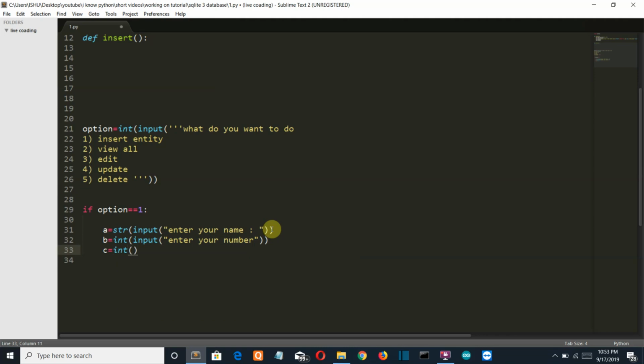This is also integer. Enter number of days.